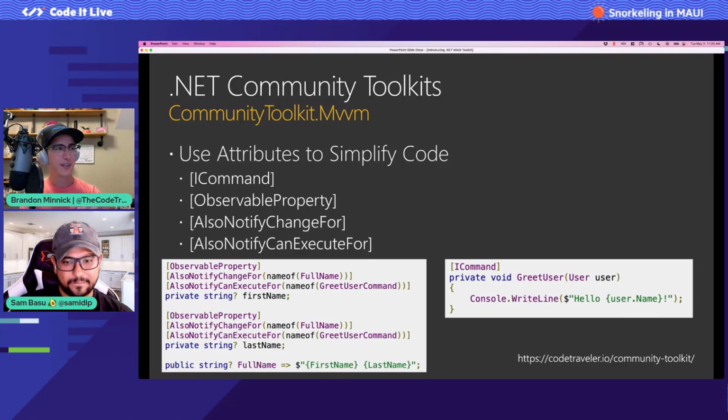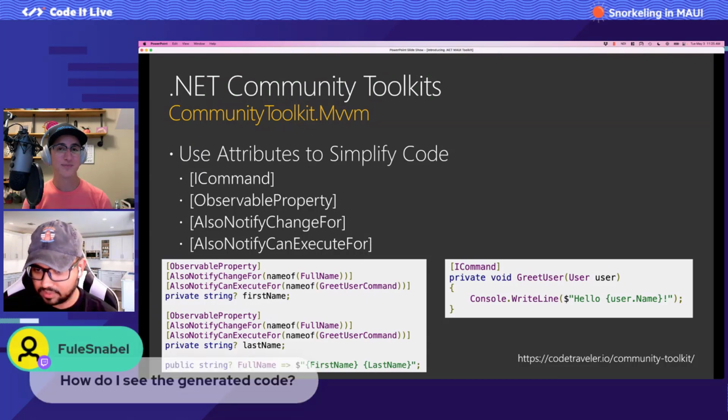There is. So the MVVM Toolkit is focused on MVVM, obviously. That's why we have all this observable property, ICommand, binding stuff. There is a generic one that doesn't have anything to do with MVVM, and you can use that as well. I haven't actually played around with that too much myself, but I'm excited. I think they're borrowing ideas either from you folks or it's the other way around, but they actually have some of this MVVM in it now. So maybe that's for the .NET apps which are not MAUI, or maybe it's for WPF or something else, but it's very similar ideas. And so I think you can use whichever one makes sense.